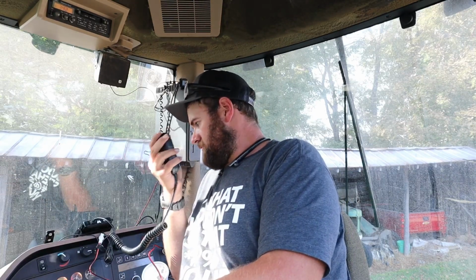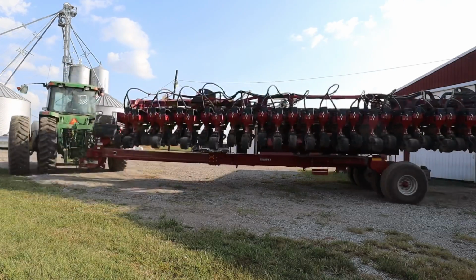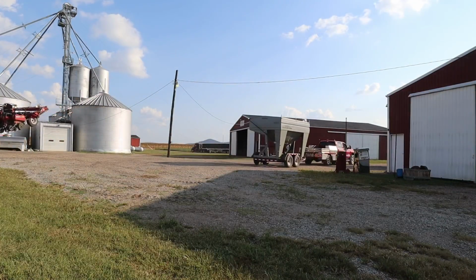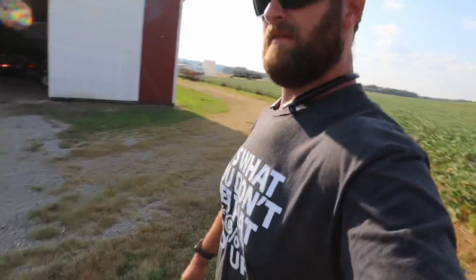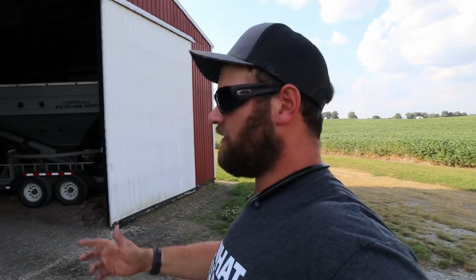Hey Dad, you got a copy? Yes, I hear you. Alright, we're pulling this planter out, trying to make room to park that in there. Don't know if we're going to have enough room, but we'll see. We're also putting this seed tender in here because since Unverferth supplied us with that other one, we do not need this one for the fall.